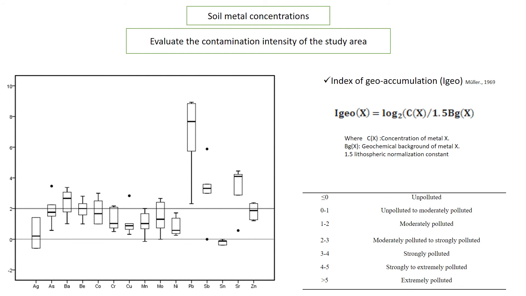The geoaccumulation index was originally defined by Mueller in order to determine metal contamination by comparing current concentrations with pre-industrial levels, which are in our study the reference sample values, also named the geochemical background of each metal. It can be calculated by the following equation, as you can see, and Mueller distinguishes seven classes. As you can see in the figure, the metal that presents risk with an extremely important value is lead. The remaining metals are moderately to strongly polluted, while only silver and tin do not present a risk in the study area.